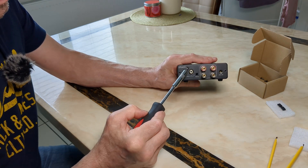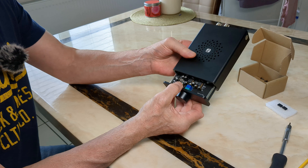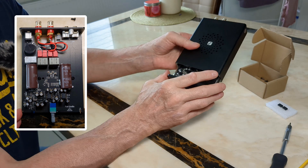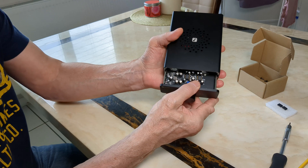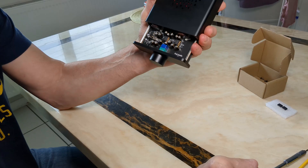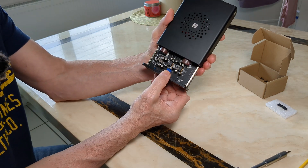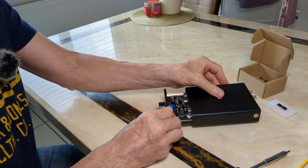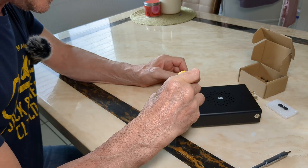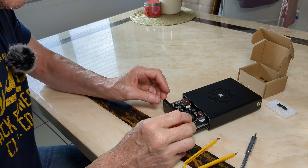Okay, I had to remove that third screw there as well. You should be able to pull it out, but you won't be able to pull it all the way out because it's attached to the wires at the back. The speaker wires are attached to this board here. But you only need to get it out that far, because that's where the op-amps are - just there. One, two. Okay, all we've got to do now is use this tool to go in there and pop them out. I'll reposition the camera so you can see it better.